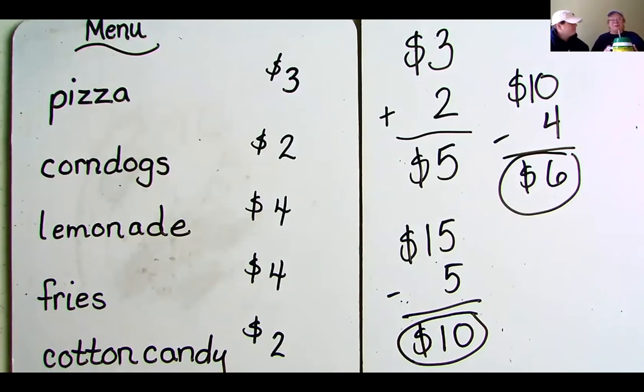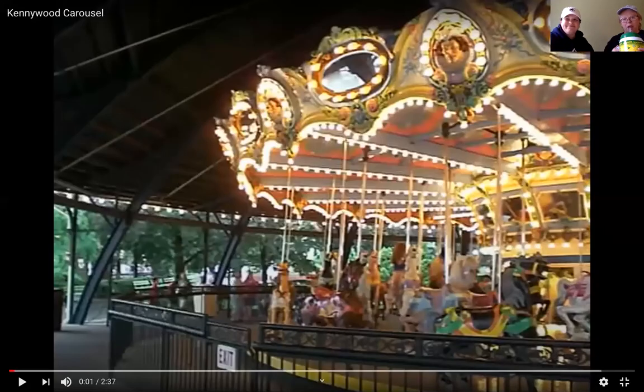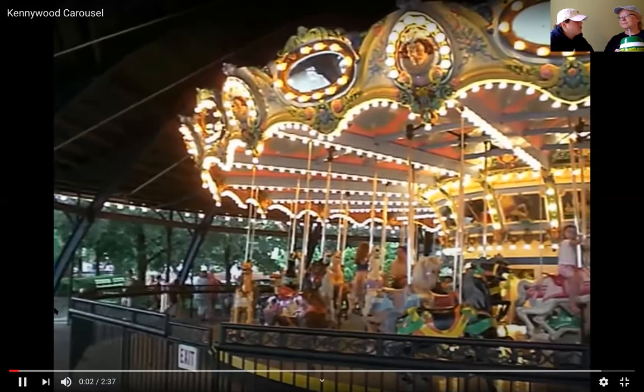It's going to take me a while to drink this. Do you think we could go to the merry-go-round? That's my favorite ride. Absolutely. Great idea. Come on, everybody. Let me drink my lemonade before we get on the merry-go-round. Okay, sounds good. I heard that there was something kind of cool about this merry-go-round. Do you know what it was?